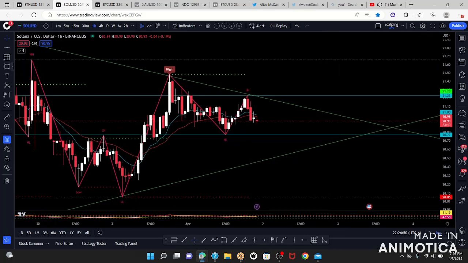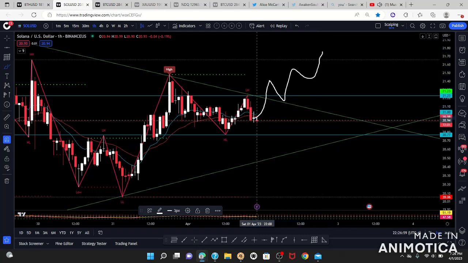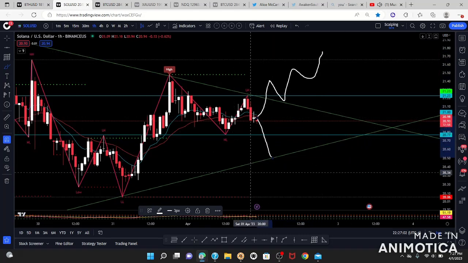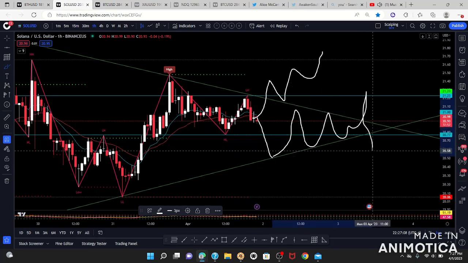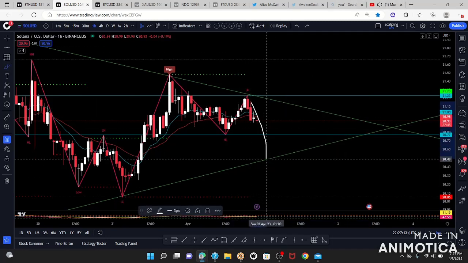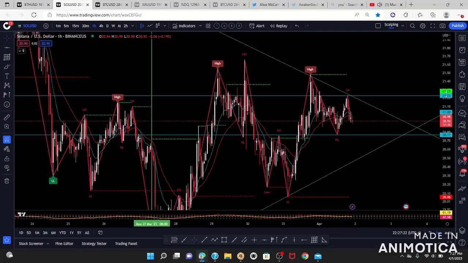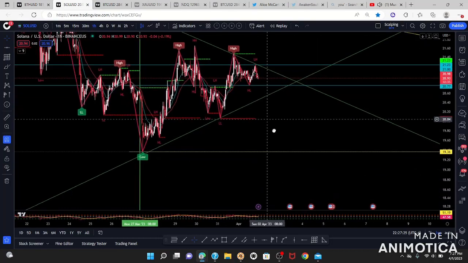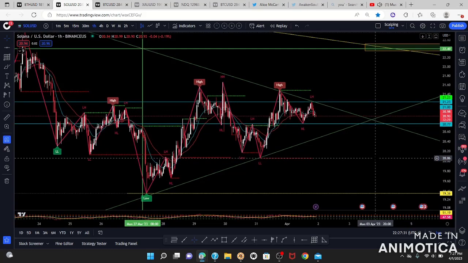Okay, so what's gonna happen from this point? Either we're gonna break to the upside, create new highs, retrace, and then continue to the upside, or we're gonna break this, right? We could find support on my 4 hours and continue within this wedge and then make the decision, are we going up or going down? Or a lot of possibilities, right? Or we could come down, break the 4 hour, retest, and then just fall, right? So three possibilities here. Again, you have to see what is the greatest possibility.